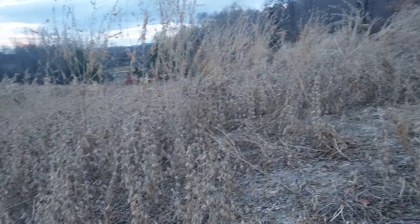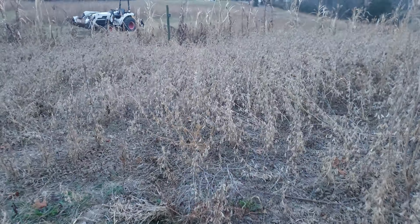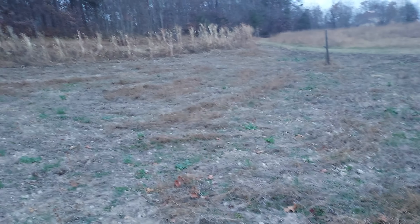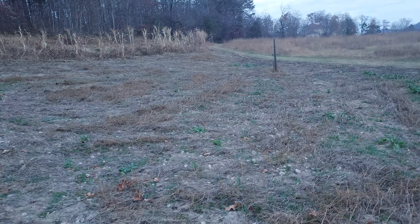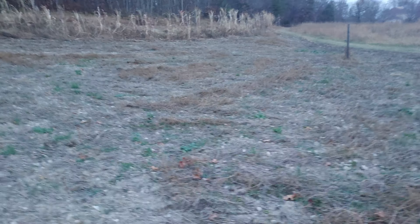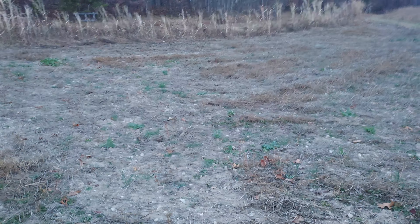This is a food plot update for the main plot and tips I use for fall blends. Right off the bat, the only really good thing I've got going is my soybean pods — tons of pods in here, that's about the only thing that's turned out fantastic. Back here, this should have been a green carpet by now and it's not. The big reason is nothing I've really done — it's just the fact that I haven't had any rainfall in 15 weeks. My fall blends are growing terrible, very spotty.